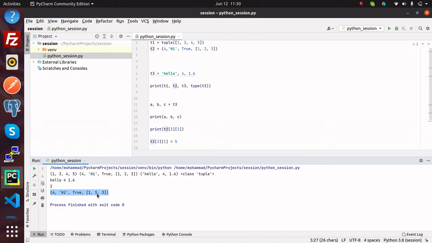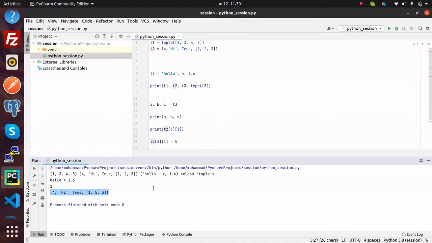You got it? You can change, you can append, you can extend, all those things you can do with the mutable element of a tuple, okay? So it basically means you are doing all these things with an element of the tuple which is mutable, not with the tuple, right? So that's why tuple is immutable, but list is mutable.